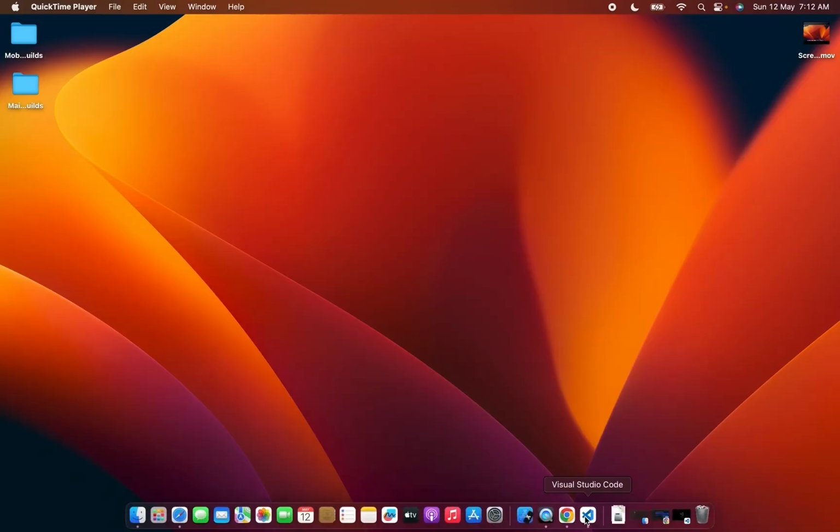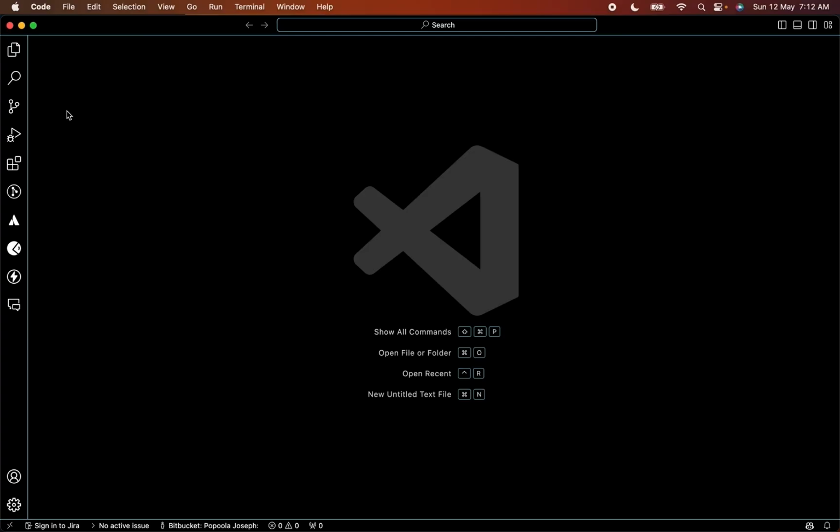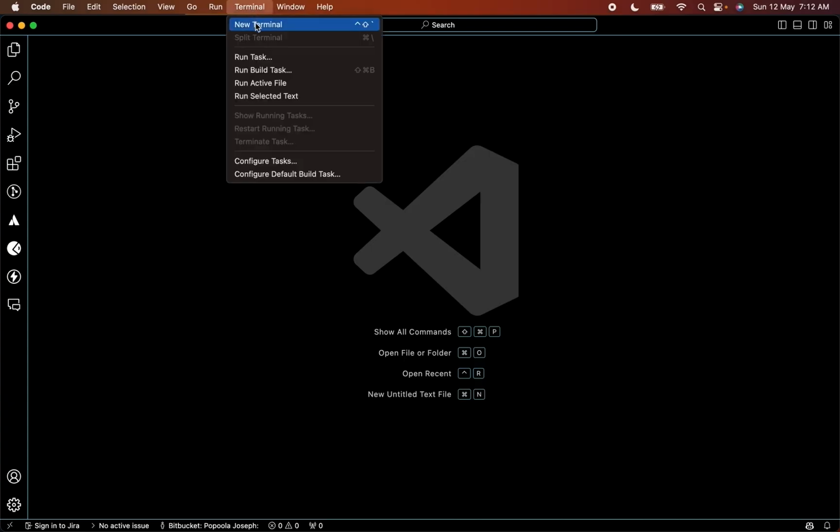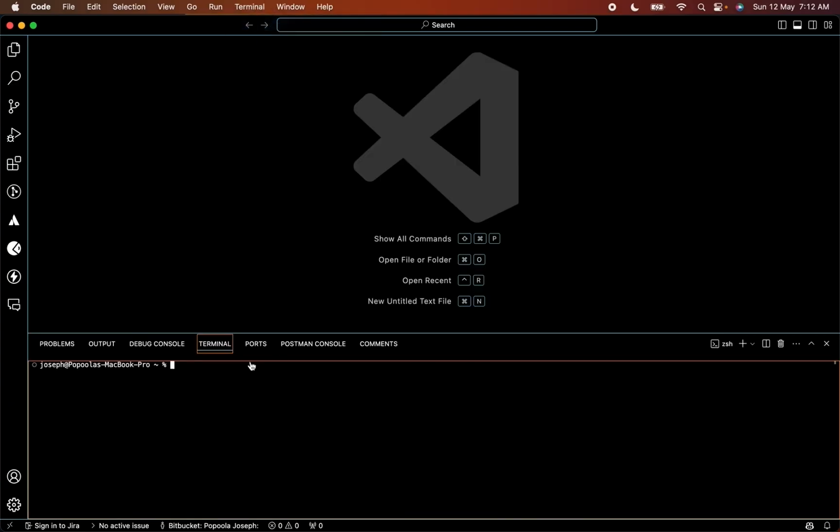All right, so first things first, let's open the IDE that we'll be using to write all our code, and that is Visual Studio Code. So if you don't have this, just go to Google, download Visual Studio Code, and this is what the home screen would look like. So to start installing all the packages to run our app, we're going to first head to the terminal. Then we're going to click on New Terminal.